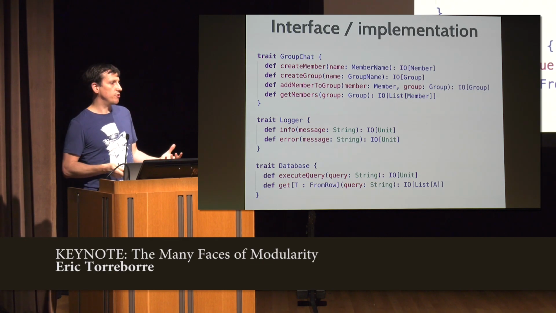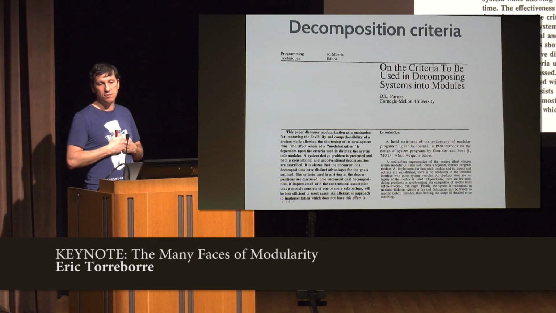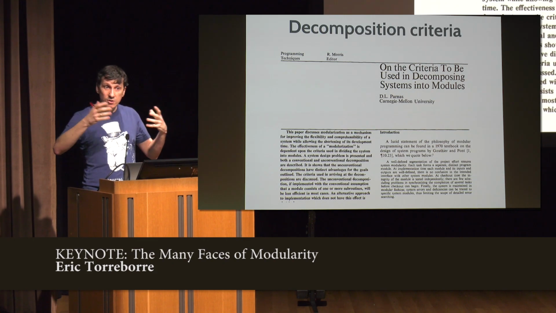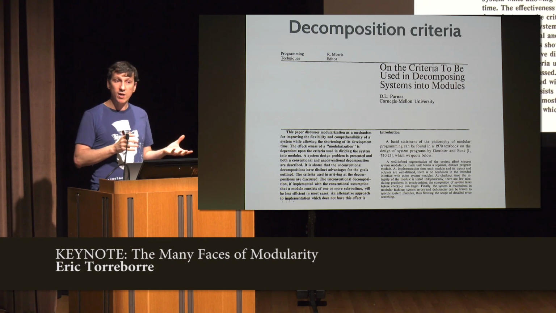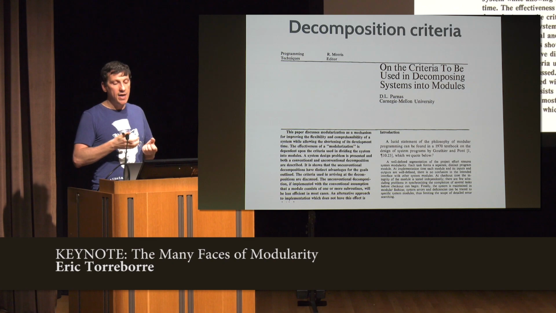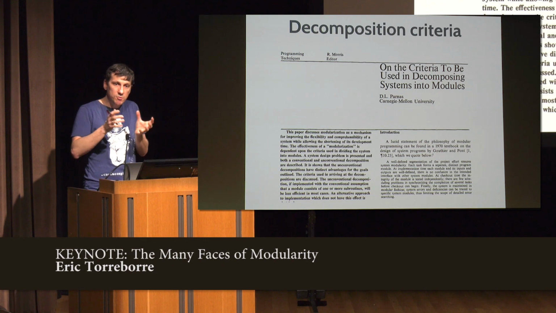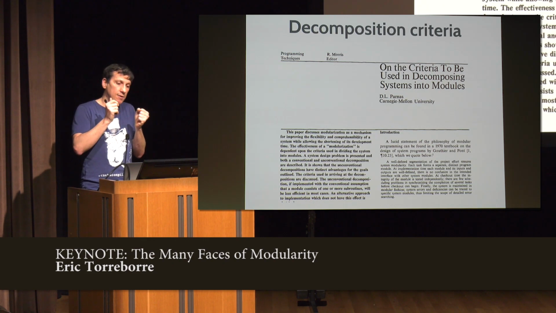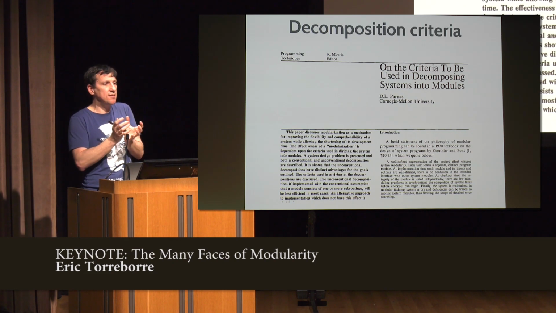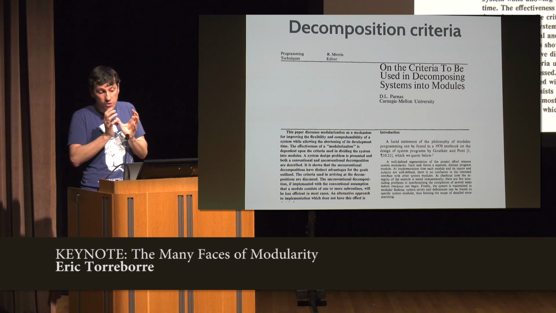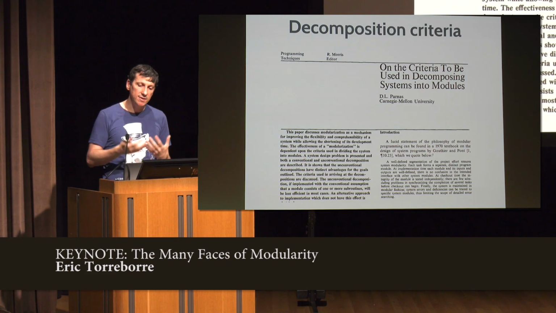And how do we find those components? Well, maybe we should go back to the oldie but goldie articles describing those things. There's a study from the 70s showing two different ways of decomposing the same system. A very simple one, but those two different ways, and one way is effectively more fragile than the other. David Parnas said, okay, the way that's more stable is when you try to encapsulate as many design decisions as you can behind those interfaces. You should hide those difficult design decisions behind those interfaces. So when you need to change how something is implemented, how it's represented, whatever, you know you're not going to impact the rest of your system.